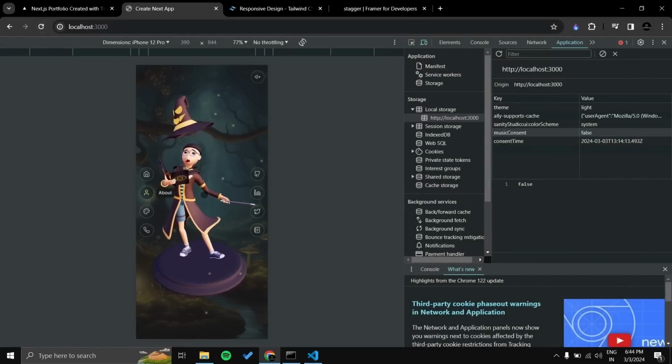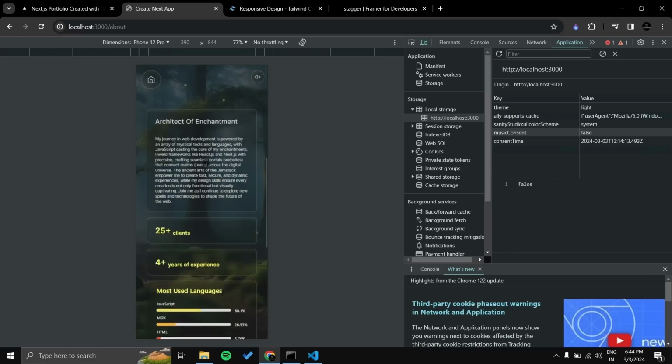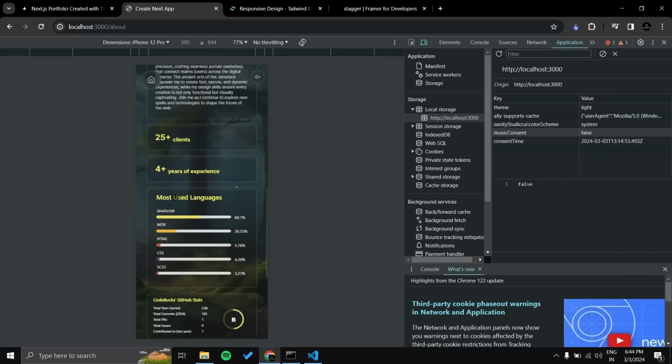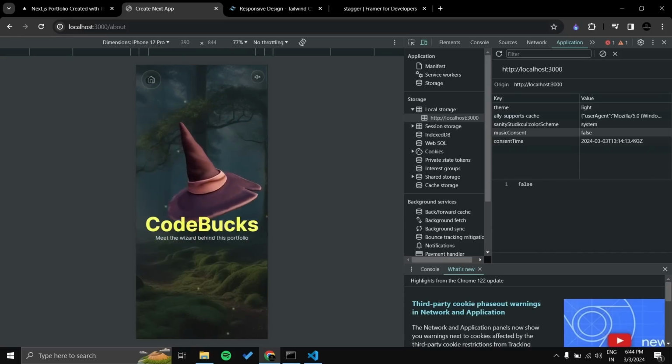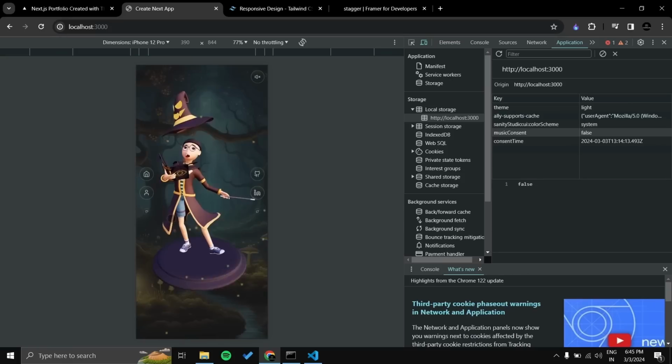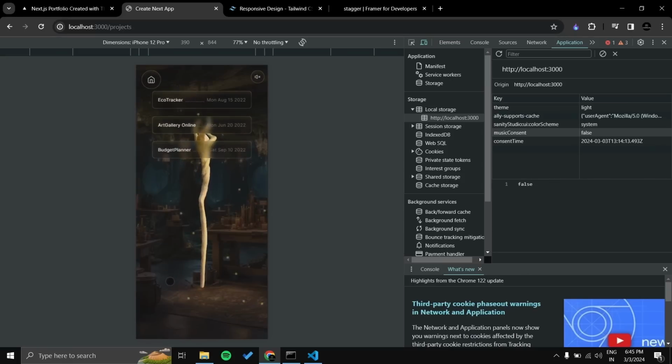Okay, this is home, this is the about page. Make sure to use your own APIs to show the stats. And let me go to the projects page. Looks great.